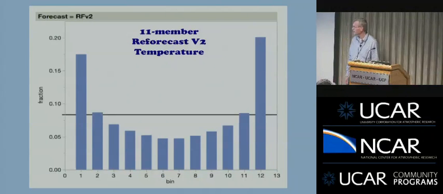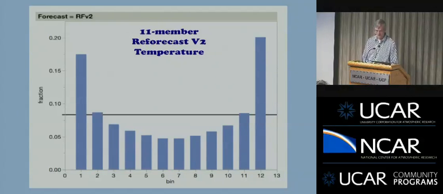And what you see here are that the lowest and the highest ranks are much larger than any of the others. That classic U shape is a signature of an underdispersive ensemble. And that means that in the lowest rank, the observations are frequently lower than what the lowest member of the ensemble is. And the highest rank, the observations are frequently higher than the highest member in the ensemble. And so you don't want to see that. You want to try to improve that because it means the PDF is very sharp, but it's not very good.